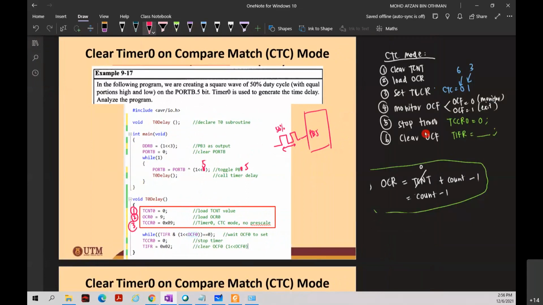Step number 3, set your TCCR. Step number 4, monitor. Okay, so now we monitor this flag. This flag, OCF0. Okay, because we use the CTC mode. Okay, OCF0.